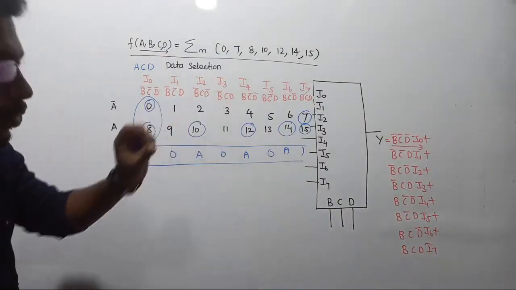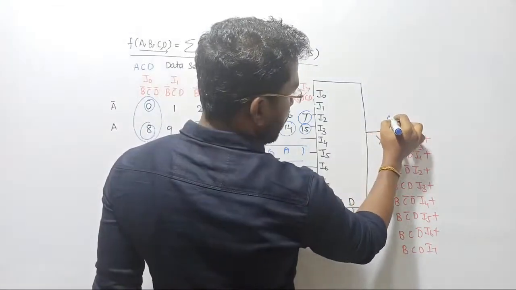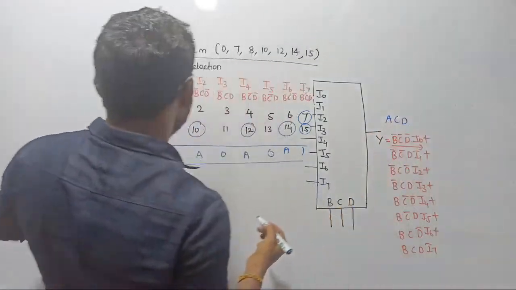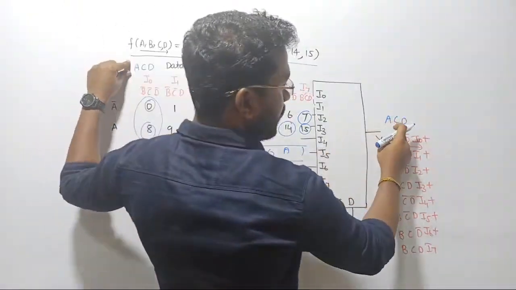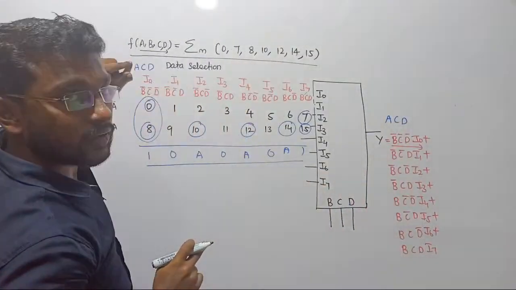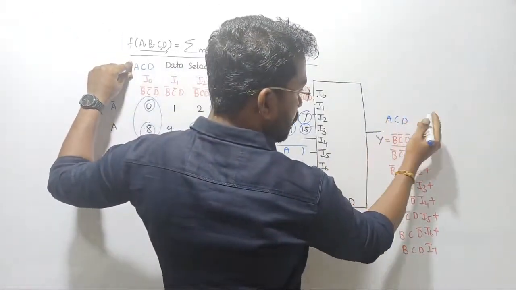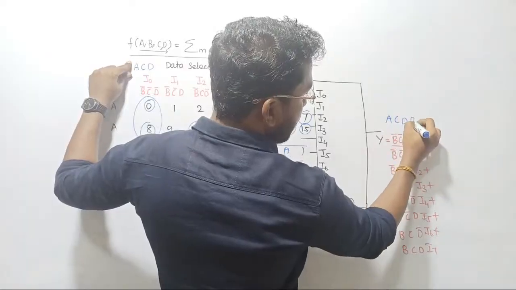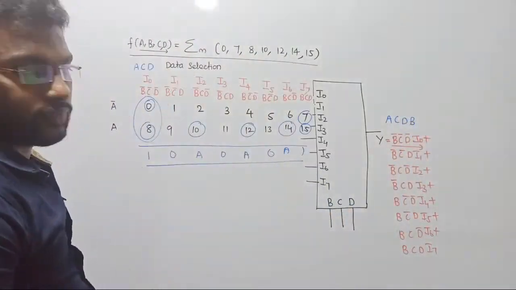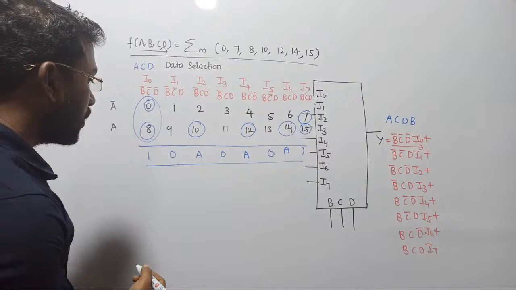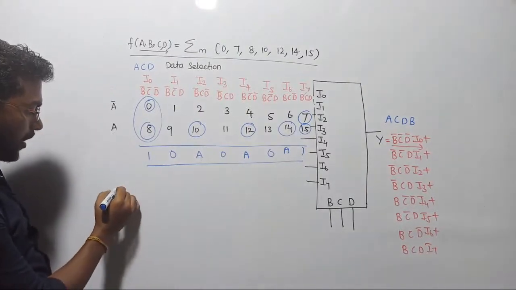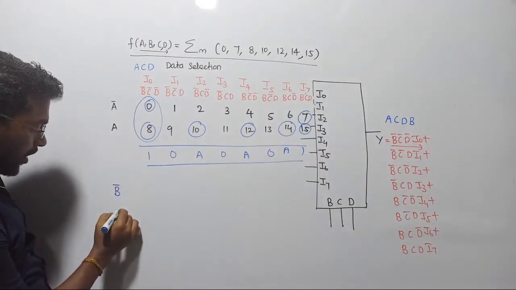What order will you get in the output? A will come first, then C. That is, the data selector assignment will enter first. Whatever sequence you give in the data selector, that sequence will enter on the output side, and then the missing variable is B. This is the order you are going to receive in the output. So if you write accordingly, automatically B is going to be our input.